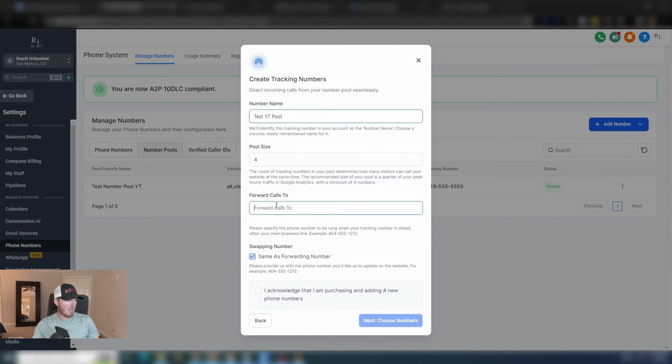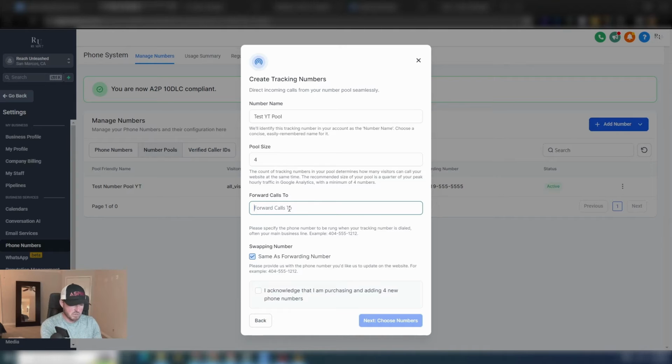All right. Another thing that's massively critical here, you need to ensure that you forward your calls to a number that is not on your system. If you use a LeadConnector or GoHighLevel phone number as a forward to number, the number pool will not work. It will not forward the call. So wherever you're pointing your numbers out from GoHighLevel, use that number to forward your calls to, whether it's your call center or your cell phone or whatever it may be, right? If you try to forward to a number that's in HighLevel, it will not route out, right?